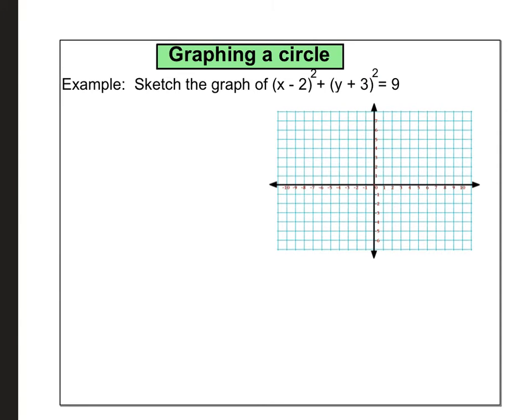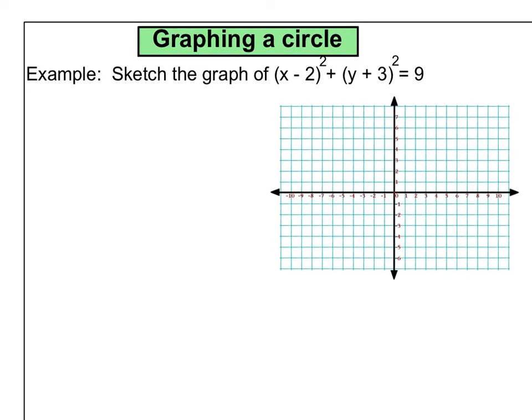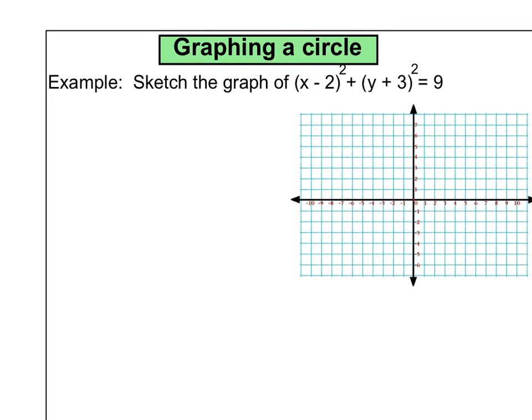All right, so let's do both things. Let's graph an equation. They give us the equation. Let's see if we can figure out what the circle itself is going to look like here. Okay, so the equation is (x minus 2) squared plus (y plus 3) squared equals 9. And if we remember again the standard form, the way we're going to always write it is (x minus h) squared plus (y minus k) squared equals r squared.